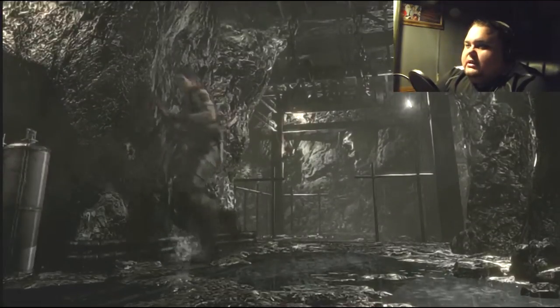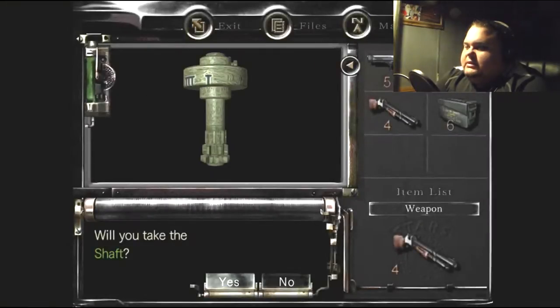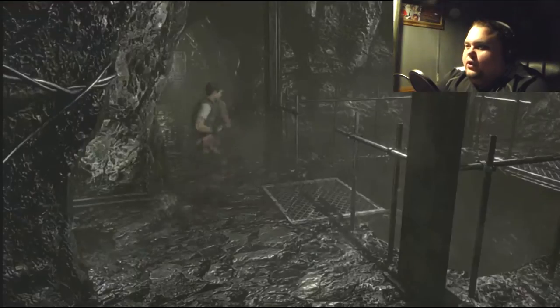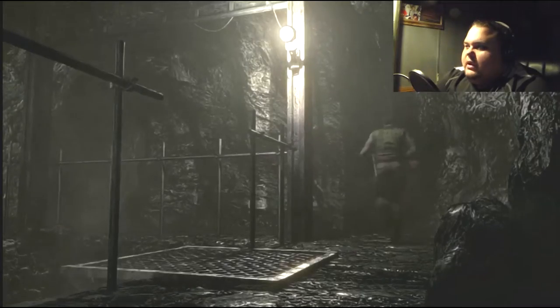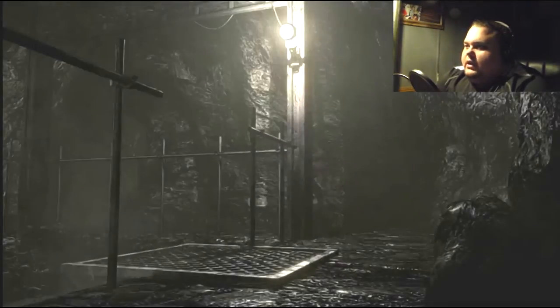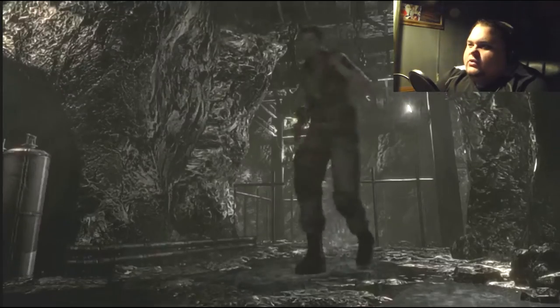So let me see here. So this is that cylinder. This is the shaft. But we're going to leave that alone because we need to find the other piece first. This is the way we ran into Enrico, so we don't want to go back that way because Enrico's dead and his corpse probably stinks.